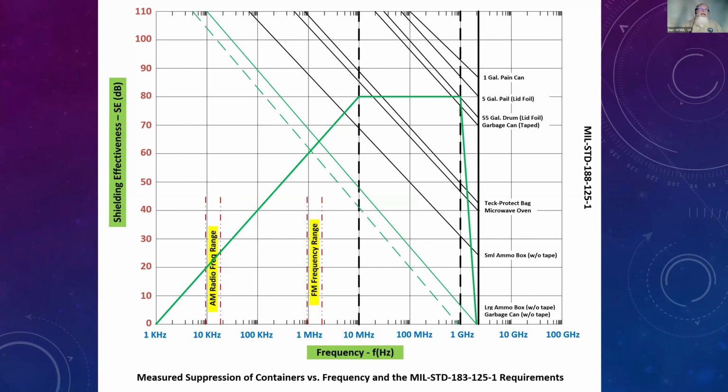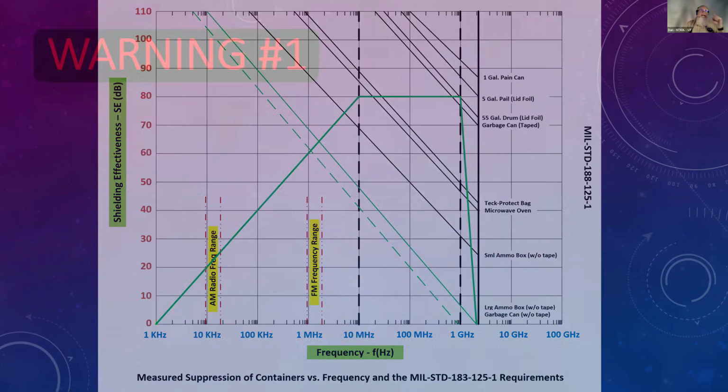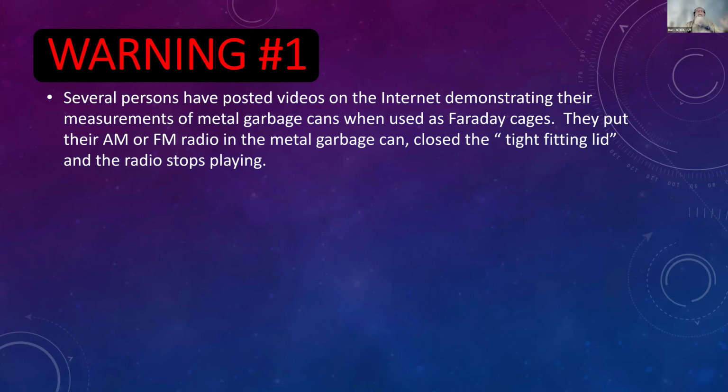Okay, so an EMP happens way down here in the 100 kilohertz range, all the way up to 10 gigahertz. And you have to protect your equipment against all of these frequency ranges and not just one. YouTube is full of brilliant scientists who are only controlling one particular range, and this is why their system is not going to work. And so, here's a warning. And I've already talked about this.